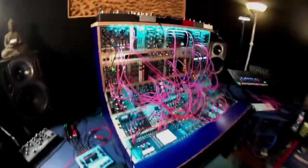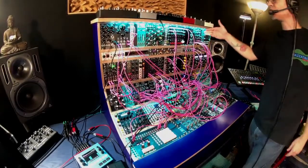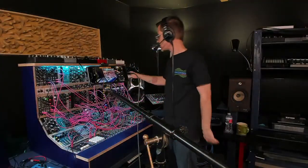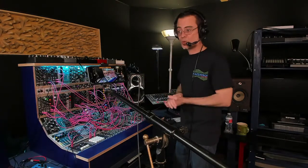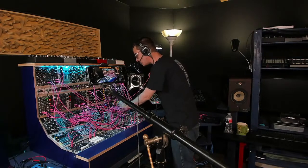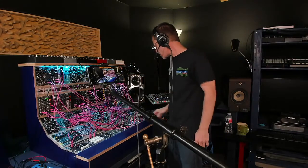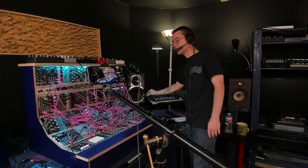Let me show you what I mean by that. Because we're not triggering the module itself, and because it's just always spitting out noise, I still have the volt per octave input on this module available to us. So if I take an output from that Volt module that I just showed you, and run it into the volt per octave input of this module, now I can start the groove again. Maybe get the drums back in so we can count some time here.